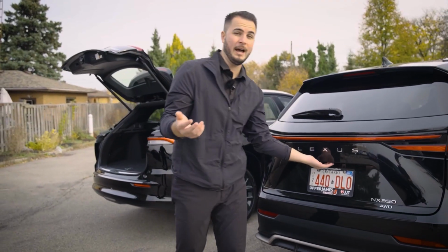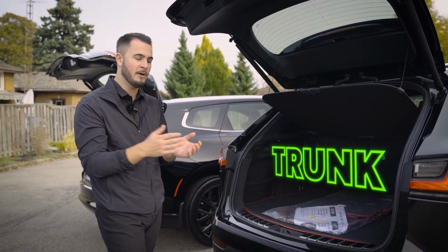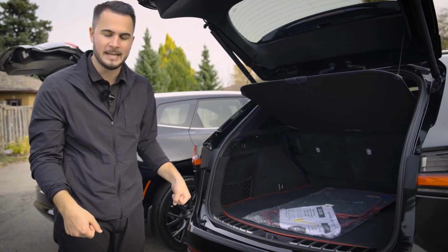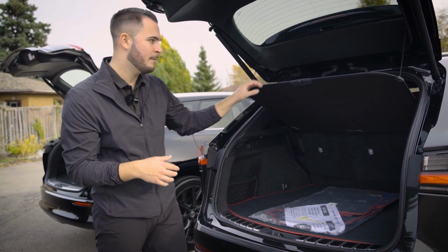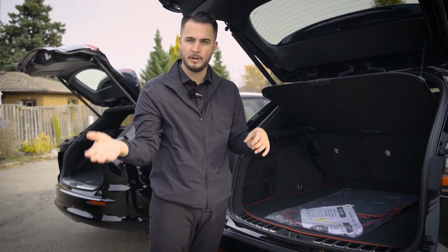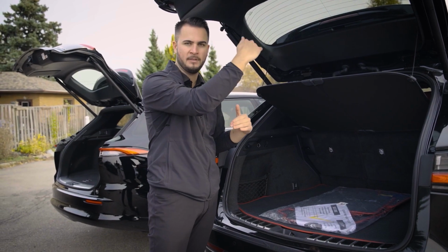Now, opening up the trunk of the Lexus, you'll see that this one opens around the same speed as the Crown does, which is actually pretty good. I've noticed a lot of vehicles on the market these days, the trunks don't open as fast as I'd like them to. And obviously you're waiting here with stuff in your hands as you're waiting to load that into your vehicle. Now, this one does come with this little privacy cover, and the Crown Signia does as well, except it's a retractable one. This one, you can fold up in half, put it in your garage, and just unclip these little ropes here, and that would obviously give you extra space, anything higher up than this privacy cover.